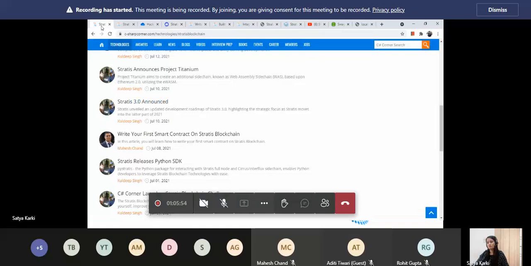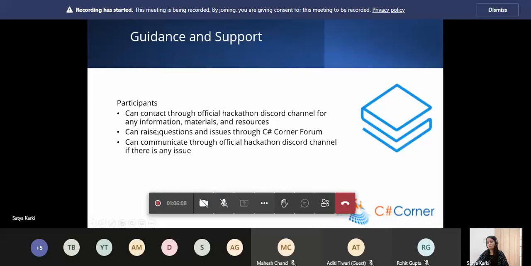For project details and source code submission, team representatives should write an article in CSAP Corner explaining their projects with text and video. You can write an article in CSAP Corner to submit your projects, and for the code, team representatives should upload their source code to their Git repository and share the link with us. And you can put your Git repository link in your article as well.